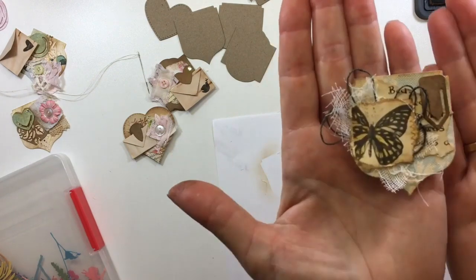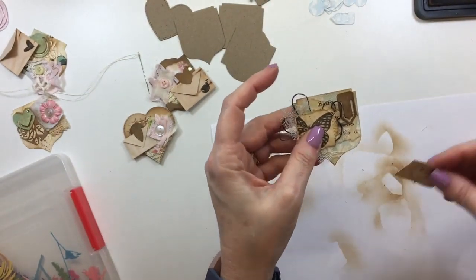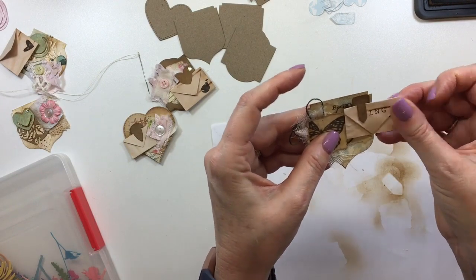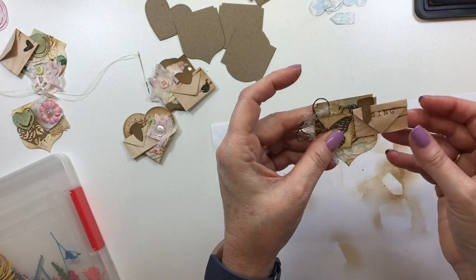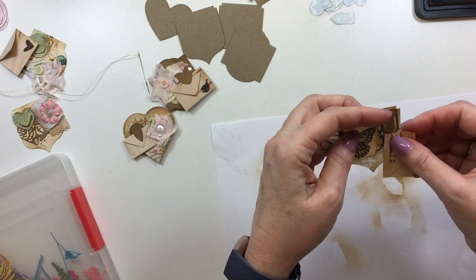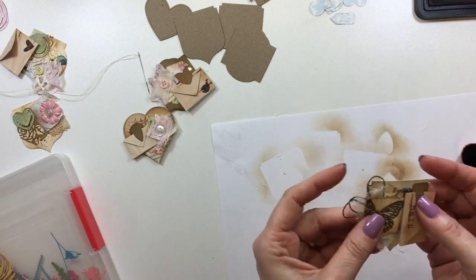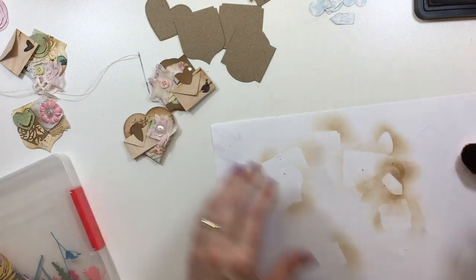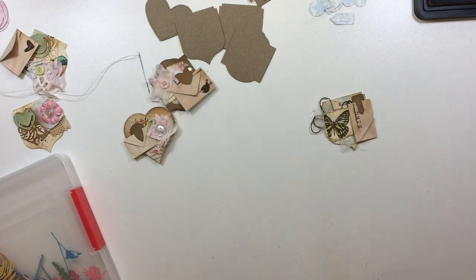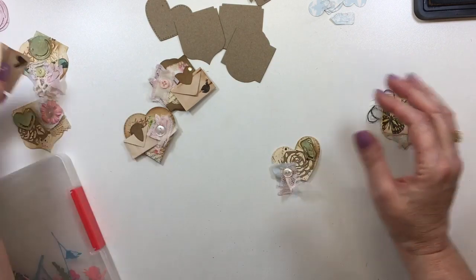Okay, so that's more of a nature look. And I like that. I like how that's come out. And then I would just tuck that little envelope there. Or you could, oh, that'd be cute like that in a journal. So there you go. All right, let me clear this so you guys can see. Boy, that did make an awful mess. But I think it was worth it. These came out really, really sweet.